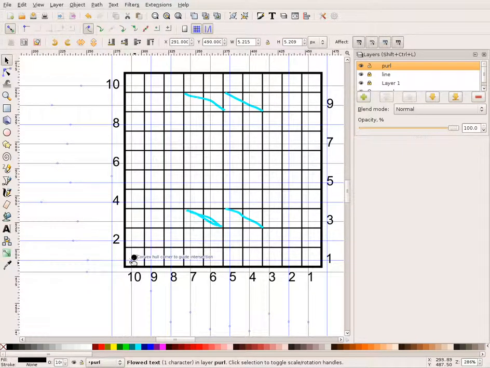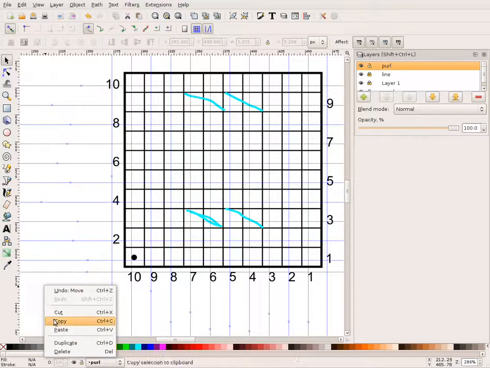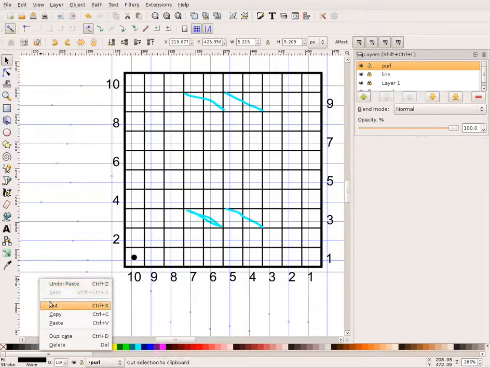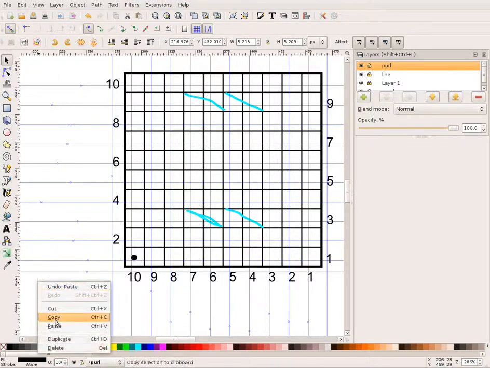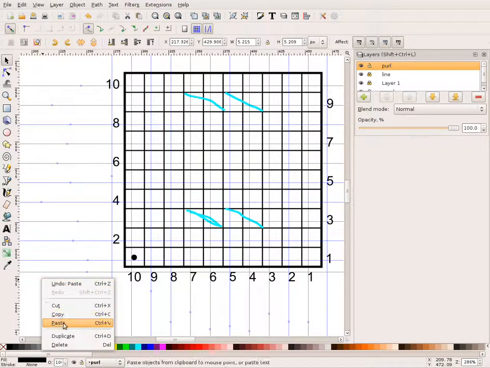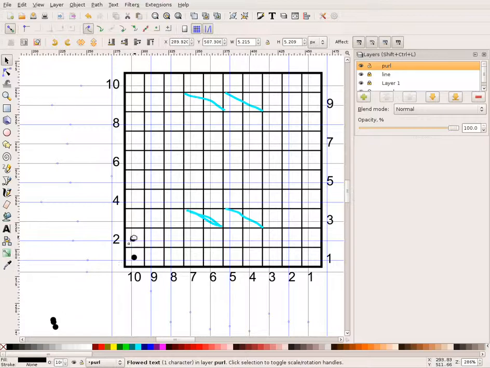So now I'm just going to drag that symbol there. And so I can right click on this and copy. And then I'm just going to paste me a bunch over here, and then drag them into place. And so you'll notice that they're snapping into place. This takes a little bit of practice, but it's definitely worth the effort.